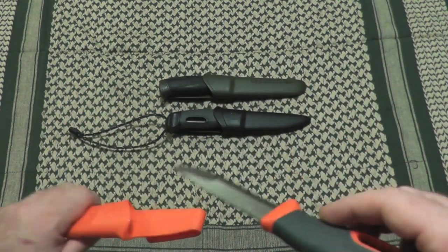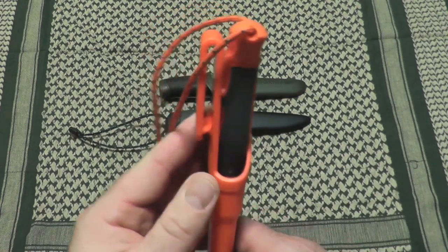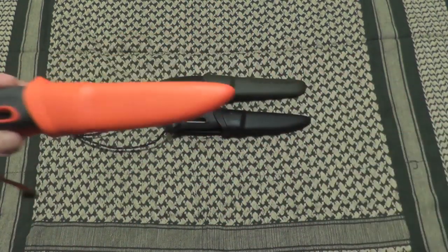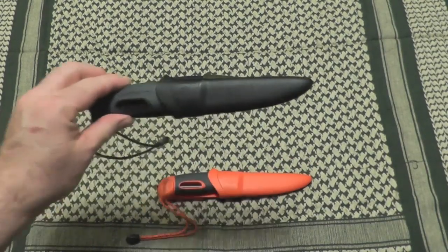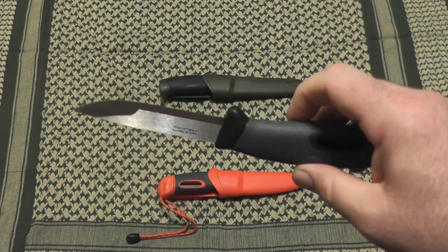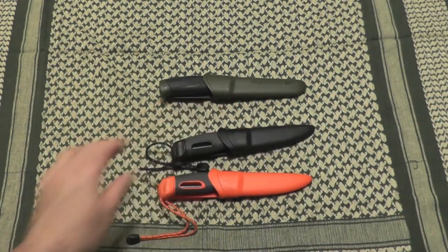I think that's an awesome backup knife. Takes up no space at all. Weighs absolutely nothing. If you wanted to put it on a lanyard, wear it on your neck, that works too. Again, it's very light. And this is the same thing, just an absolutely different color. So these are going to be my backups. Lightweight, take up no space at all.